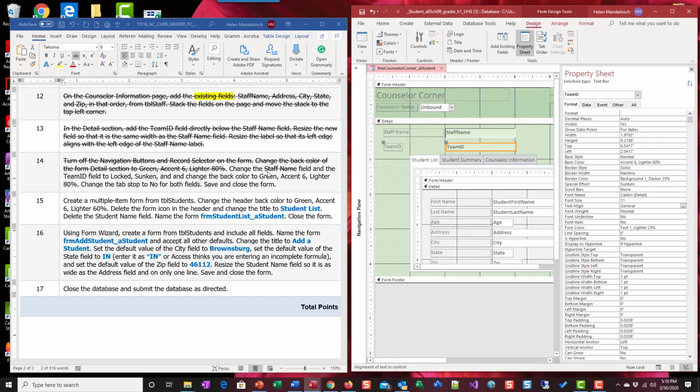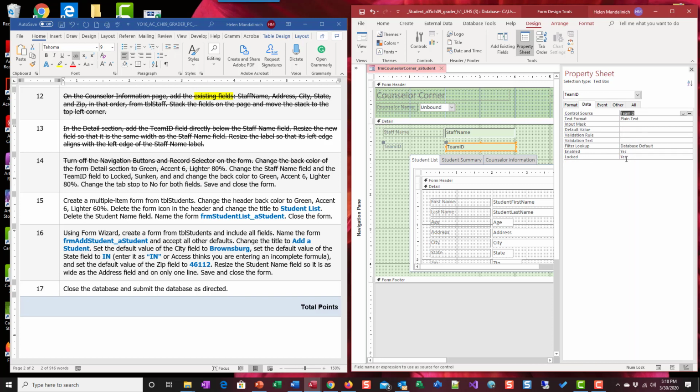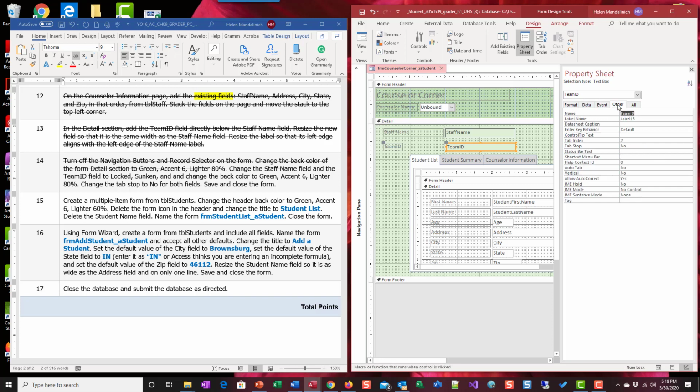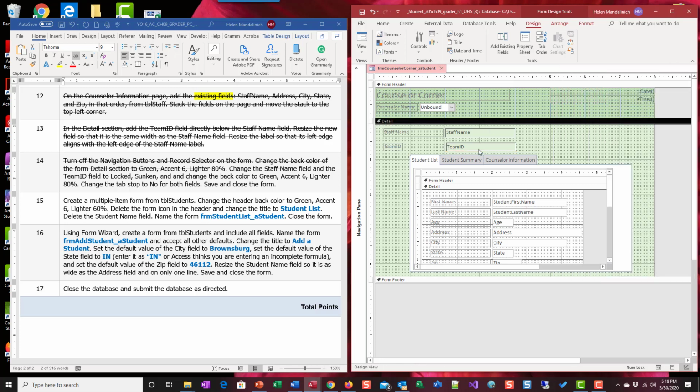So let's see if I got everything. Sunken and locked. Locked is yes. Background color is good. And tab stop is no. Cool. So we have them all. If I click off, they look the same, so that's good.